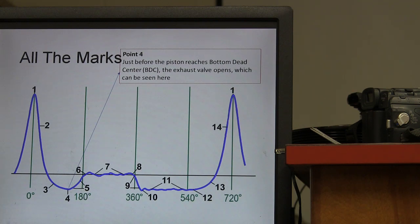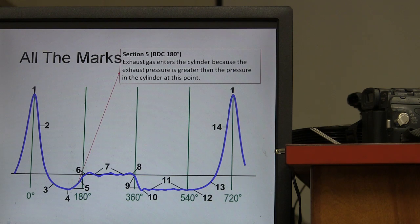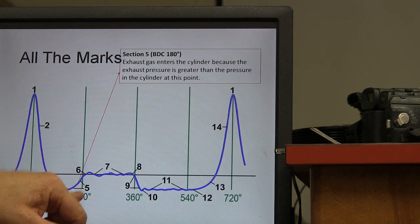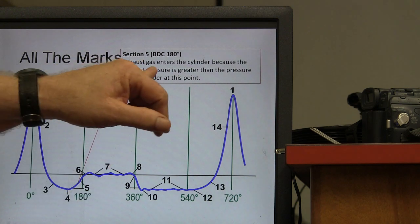And if you look at the little booklet I'm going to give you, it has a lot more detail and verbiage on this, but basically what's in the exhaust is you got pressure in the exhaust, right? Just a little bit of pressure. Ain't much pressure, but it doesn't take much to excite this thing. All right, so section 5, that's bottom dead center, 180. I think we're at 180 degrees there.